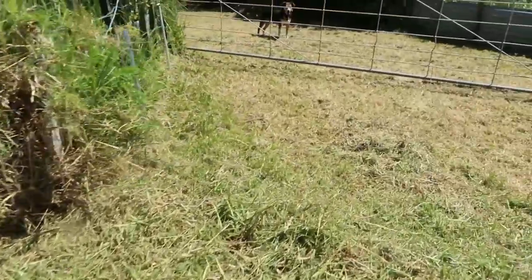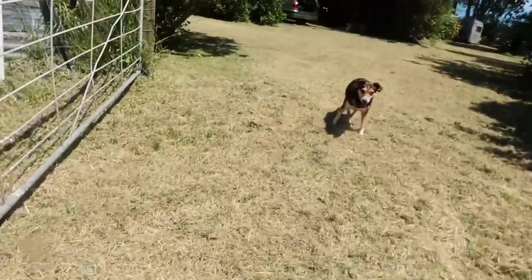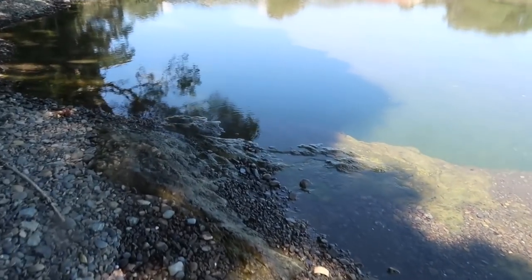Swim's on hold for a bit. Yeah, it's got to get hotter. No sun around here yet in this corner. On our last day here at Te Kaha. For the moment anyway. We'll probably head up again soon. Very soon I think. Try and finish off this work around the section there. And hopefully get a better night for fishing. Better nights for fishing, I should say.